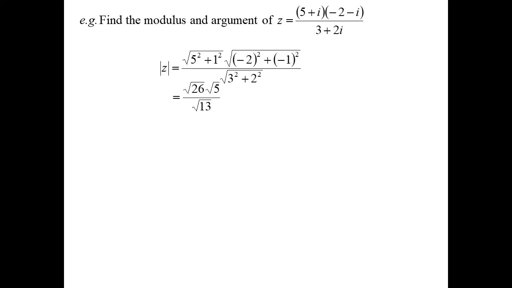do it a really long way. I could go and actually calculate what this is. And sure, then go and work out the modulus and argument of that. That would be the long way of doing it, when it's going to be probably quicker to find each of the individual moduli and then work out what that number is. Oh, look at that, 13 goes into 26. Wasn't that lucky? We end up with root 10. Heck of a lot quicker than actually calculating the number out, then going and finding it.